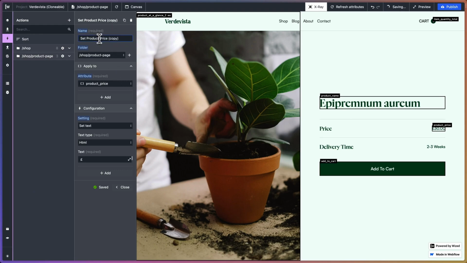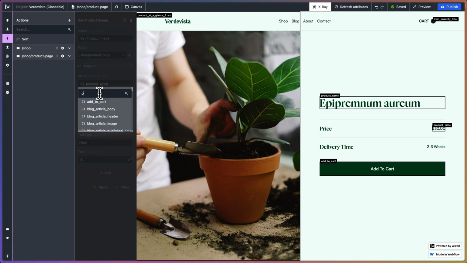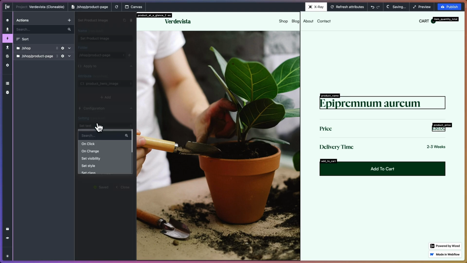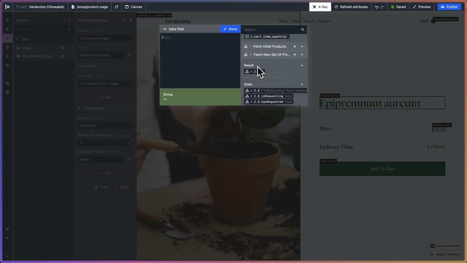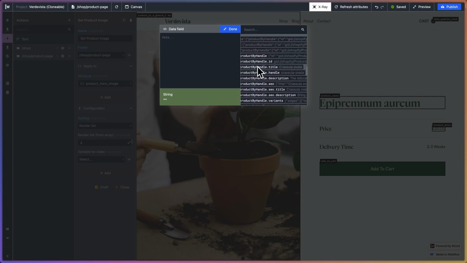Let's duplicate this, set product image. We're targeting product hero image. And first what we want to do is render. So we want to render this out completely. Now, in order to render this properly, we need to make sure to select the right items.